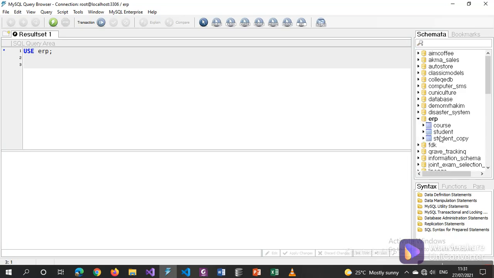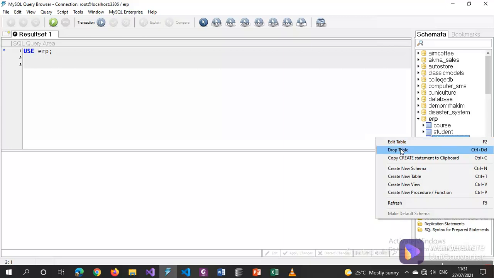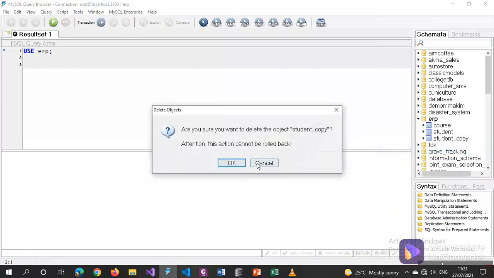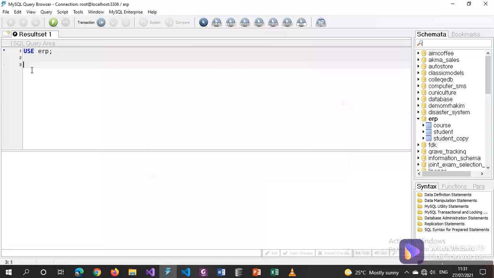So actually, let me first, I was doing some testing here. So I'm going to drop this. Although I don't advise you, if a question comes in the paper and tells you to write a command to drop a table, don't do what I've done. That's what I told you, that you may find other means of doing something, but don't use those things. What I need is the code. So if you do this and you delete the table, yes, the table will disappear, but I will not give you marks. So what I want is, if it is a question, I told you how to drop tables. So we said drop table and then the name of the table. This is what I expect you to do if it is an exam or a test.